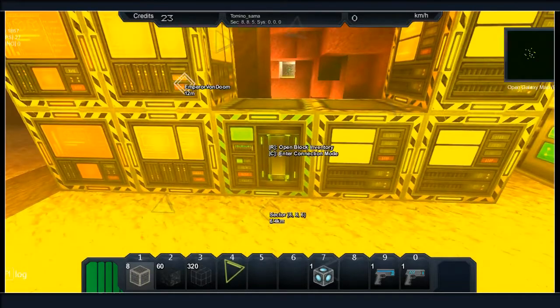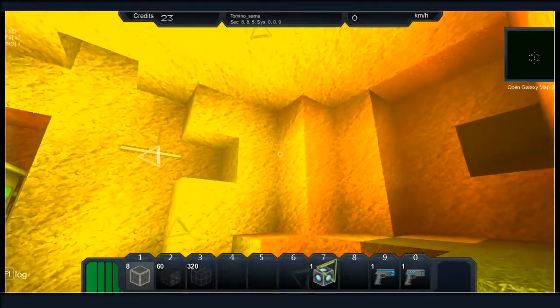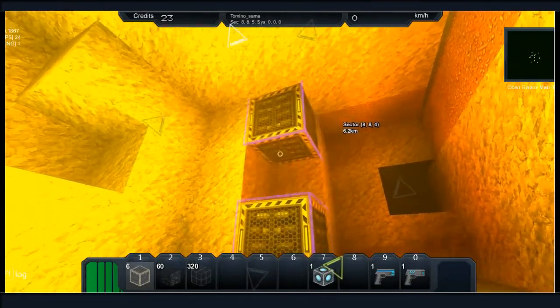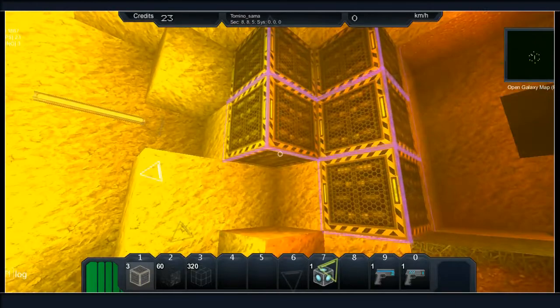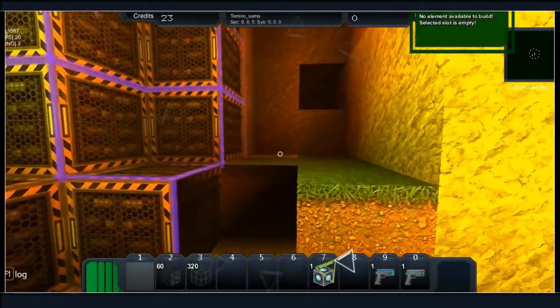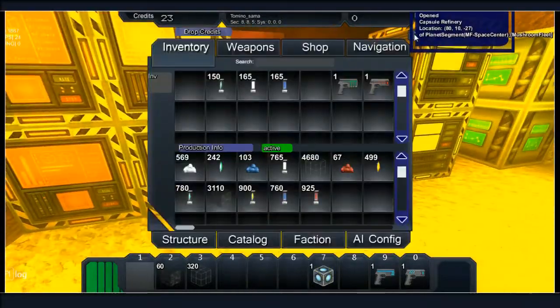Eight factory enhancers, push C, and we'll probably just hot link them to whatever we need to use at the time. So there we go, and now this thing should be going a lot quicker.